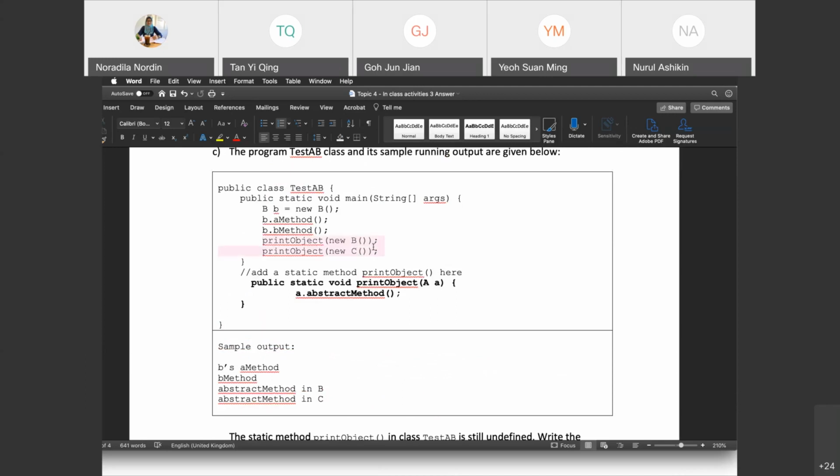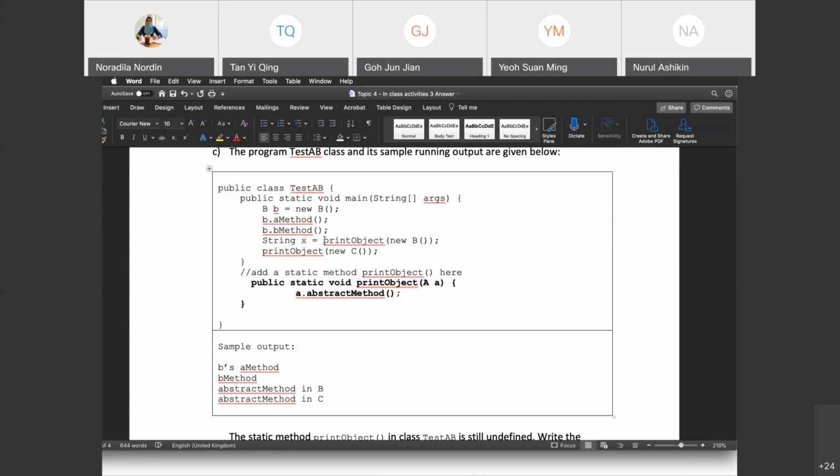If we look over here, the printObject method will take an object. And we know that printObject does not return anything, so it should be type void. If you had something like String x equal to printObject, then you would know it returns a string.